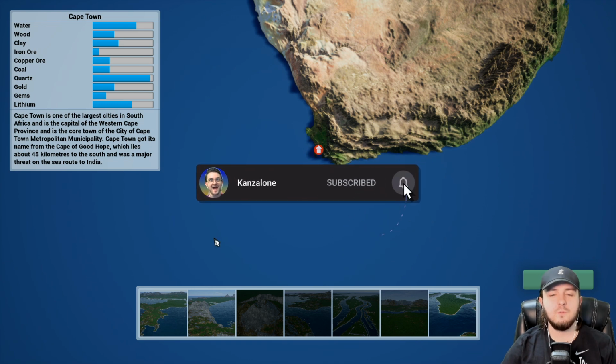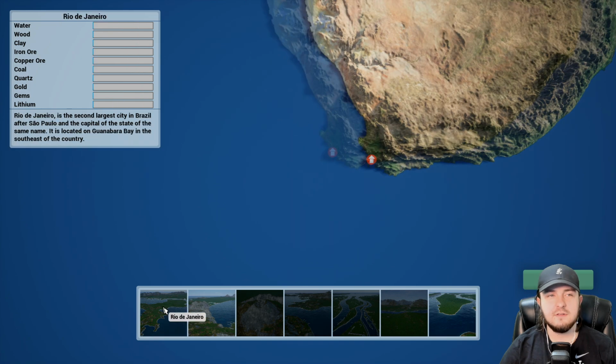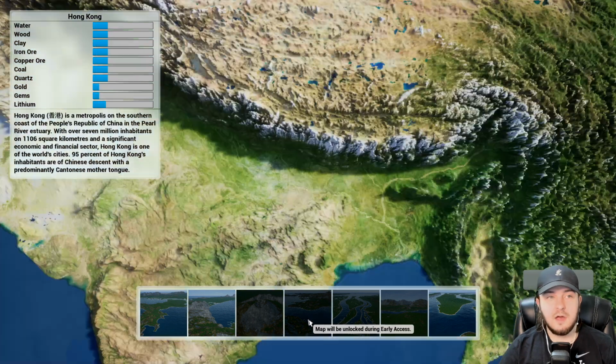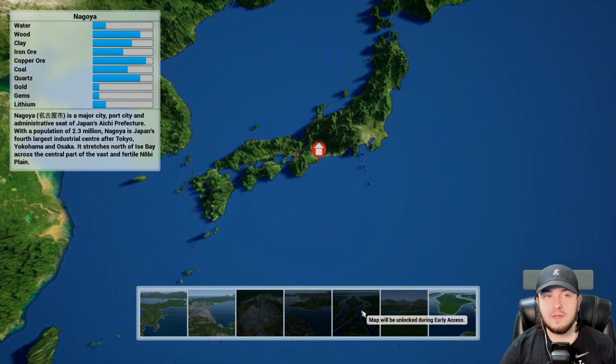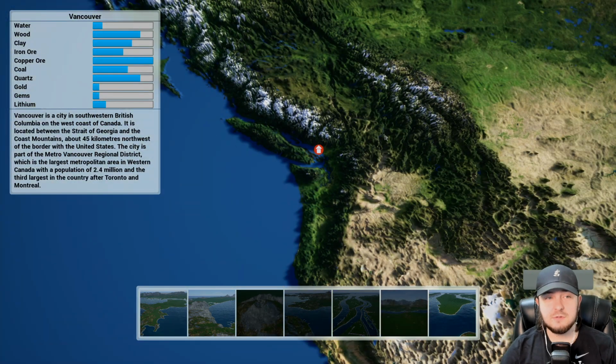So right now at the beginning here, there's a few different cities. You can go into Cape Town, Rio. You can't go into Naples, but that will be coming in the future. It says we'll unlock during early access. You can play in Italy. You can play in Hong Kong. You can play in Nagoya, is that Japan? Japan, yeah. I probably didn't even pronounce that correctly. You can play in Vancouver eventually, which is really cool.